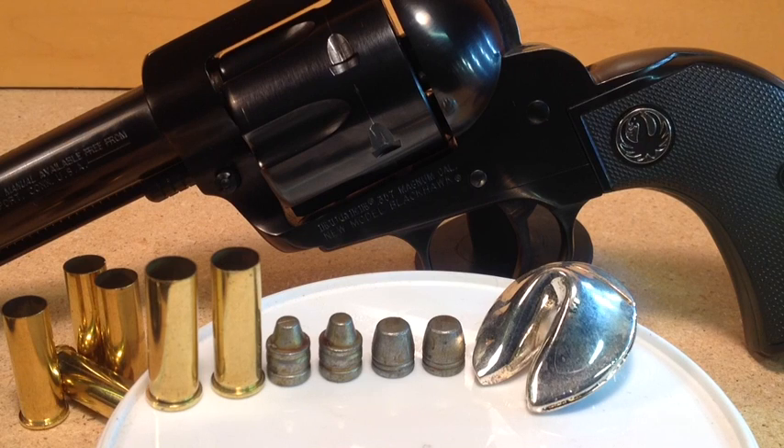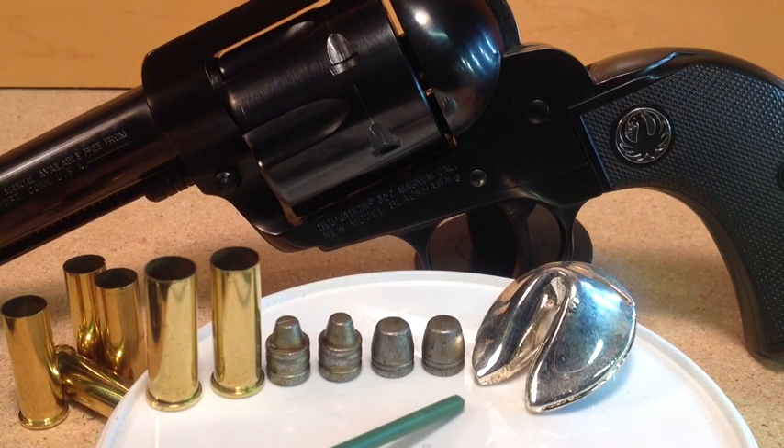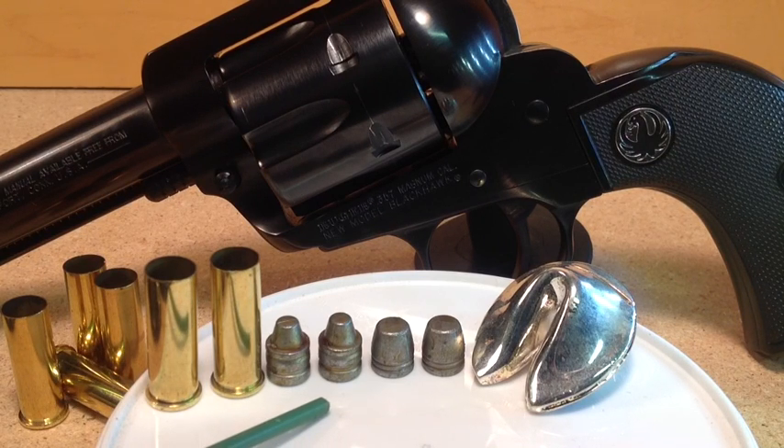So far, here's what we have. The .22 substitute load should be a .38 Special. The reason why that's important is because that happens to also be the most popular caliber for cowboy action shooting, and they shoot a lot. It should be a cast lead bullet and it should be light to simulate .22 performance. The two lightest bullets we have are the Lee 105 grain semi-wad cutter and the Lee 95 grain round nose flat point. This would tend to favor the 95 grain Lee round nose flat point over the 105 grain semi-wad cutter.